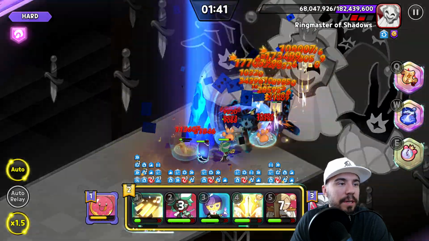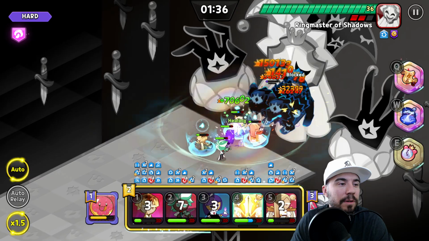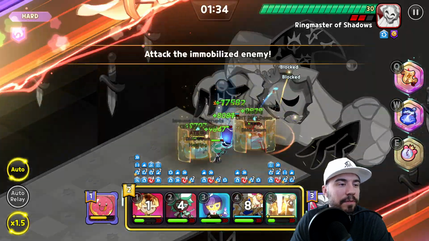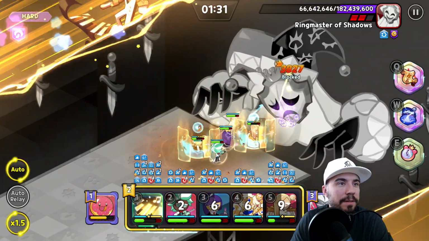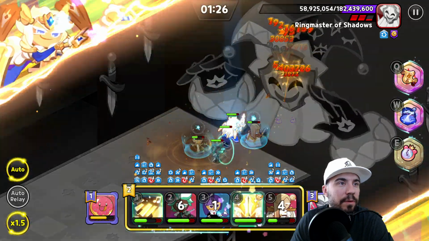We could consider keeping this team, by the way, instead of flipping over to our fairy team. We could try that. But here we go. We're going to get enough damage in to get to our third team.